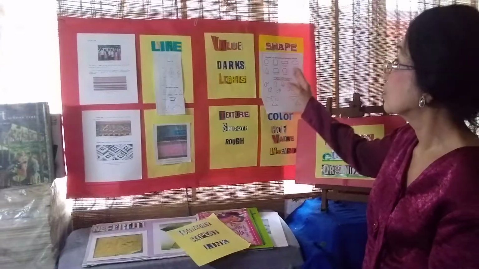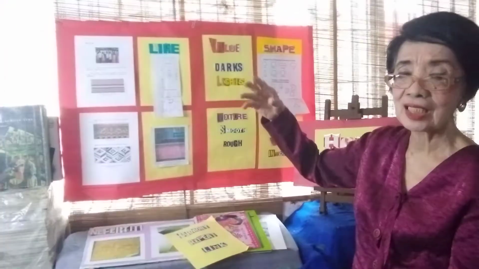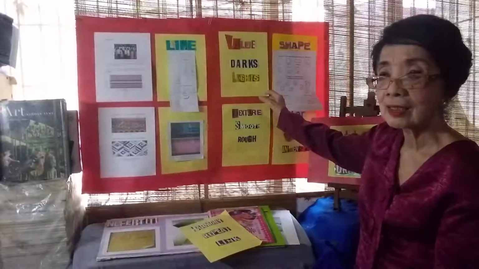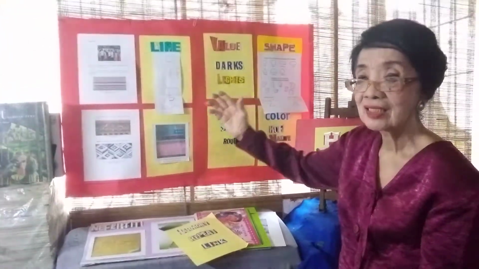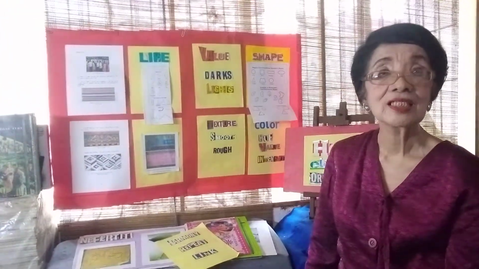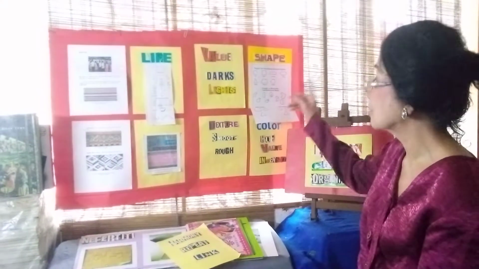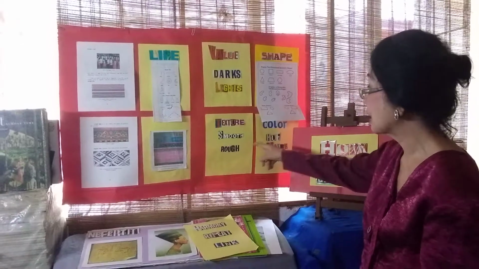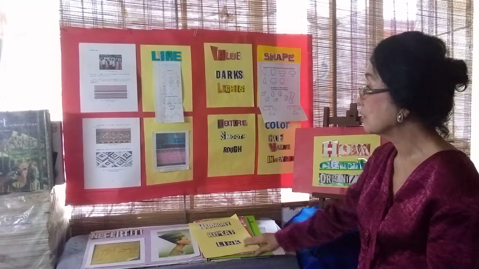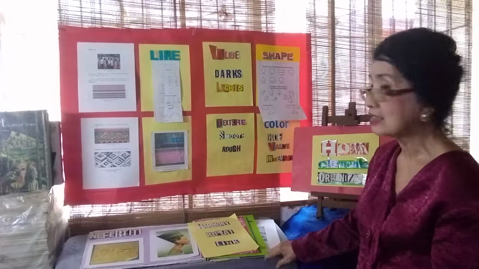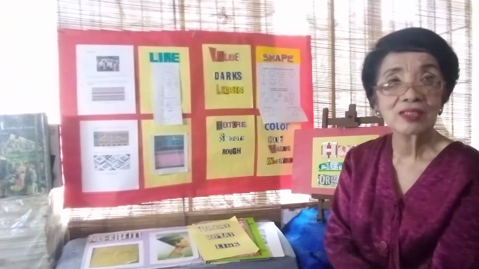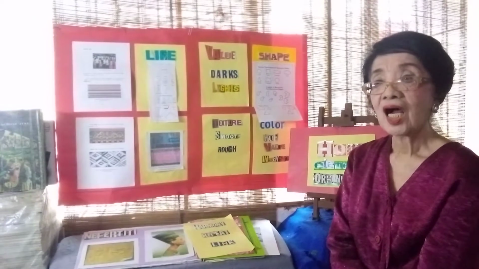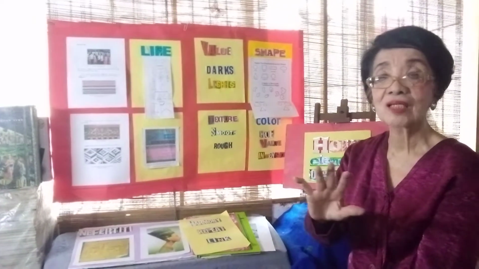Now, later on in some discussion, you will see that these two-dimensional lines can be made to appear three-dimensional. But for now, let's concentrate on the flat surface. Now, then you have texture. What do we mean by texture? That is the smoothness. Remember Mary, remember David, how the sculptures appeared.